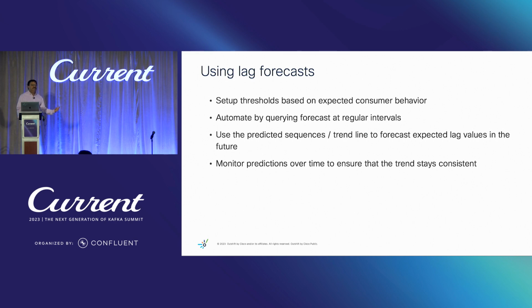Again, we don't have to look at just one prediction, but look over time to see if the trend line consistently keeps showing up. Based on that, we can take action, either to go look at debugging it or increasing some resources. This can also be used to trigger alerts or actions when the trend points to threshold violations in the future, like sending an alert or an email.